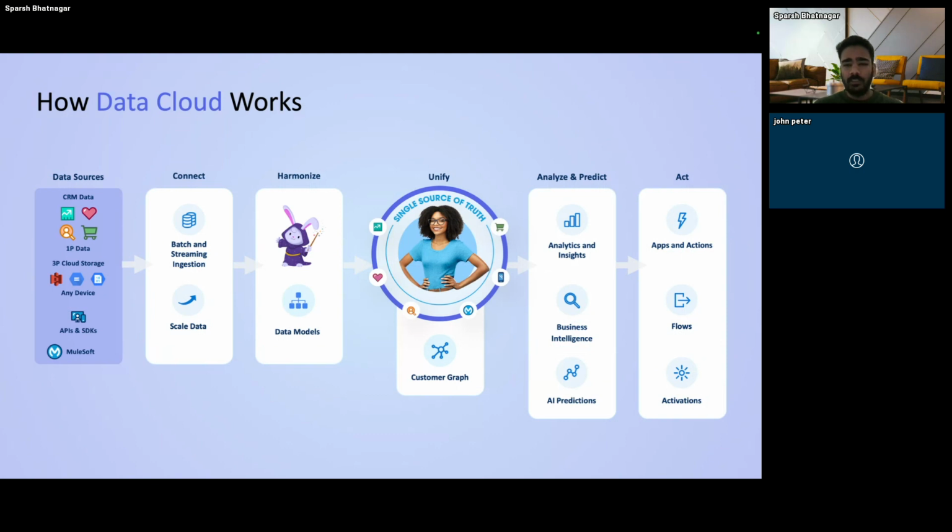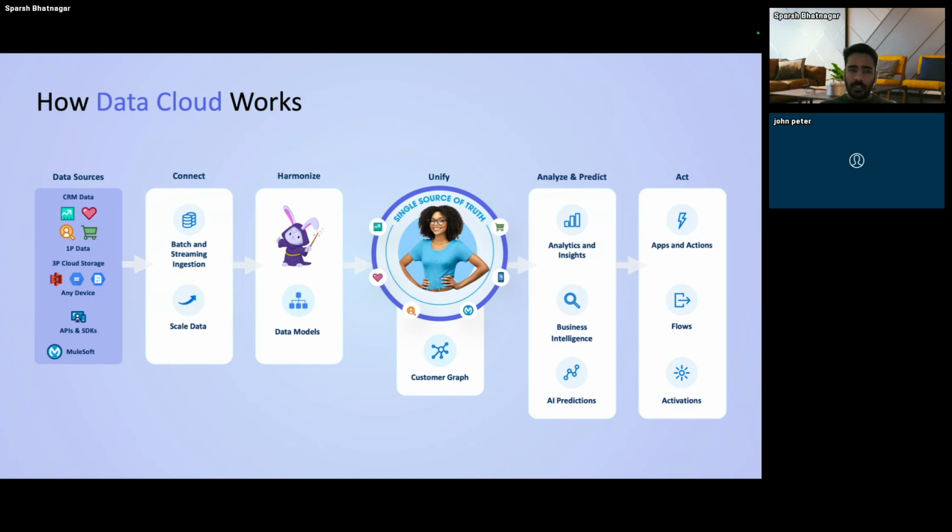Now we'll see how Data Cloud actually works, how all those three parts are actually used in Salesforce Data Cloud. You can see in the window there are 6 phases. Firstly, we start with our data source. A data source can also be called a data source object in Data Cloud. As you can see, there are multiple icons in the first section: a Commerce Cloud, or Health Cloud, or Sales Cloud, or a Redshift connector, or a mobile SDK, or a MuleSoft connection. So a data source can be any external third-party system, Salesforce or non-Salesforce, which you are connecting to Data Cloud.